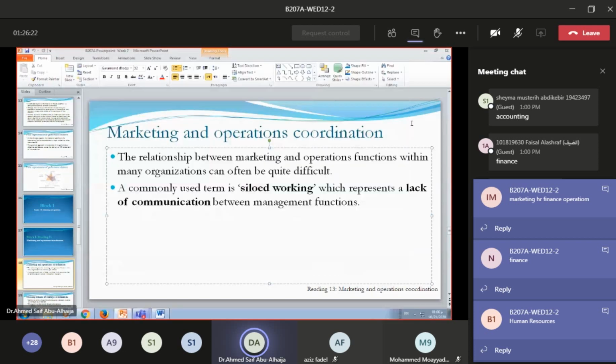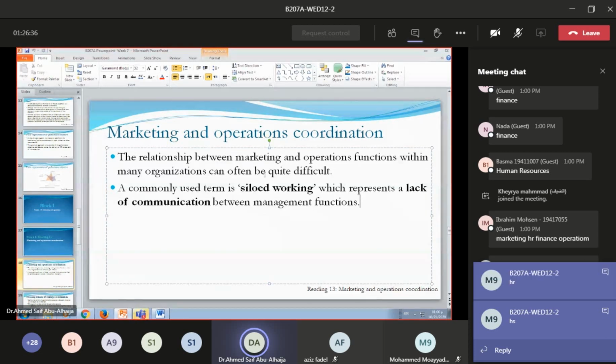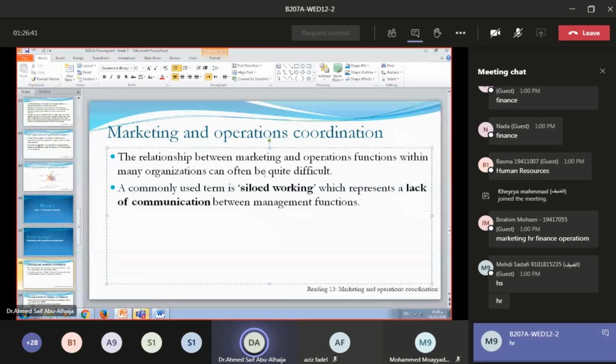So we have marketing, we have accounting and finance, and we have HR, and finally the one we are discussing now, operation. I told you before, there is a relationship, a link between marketing and operation. Remember the definition of marketing: to make customers satisfied. This is the short answer. And operation is the whole process to deliver the goods and services to eventually make customers happy also. So it is related, right?